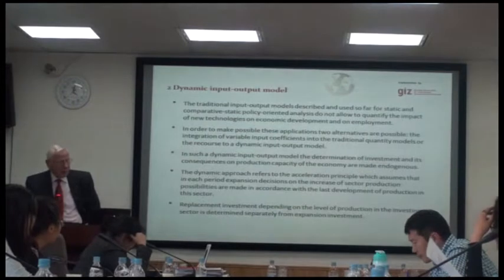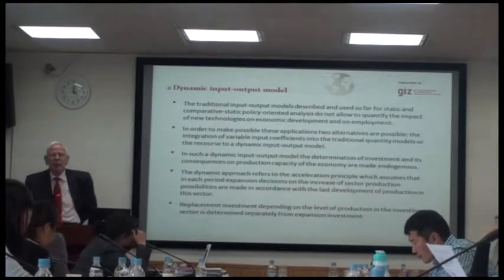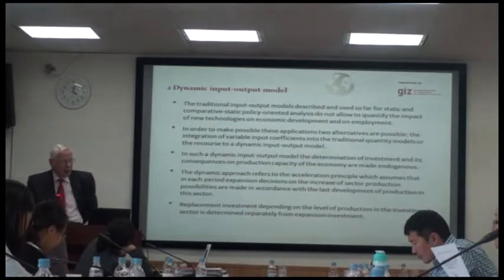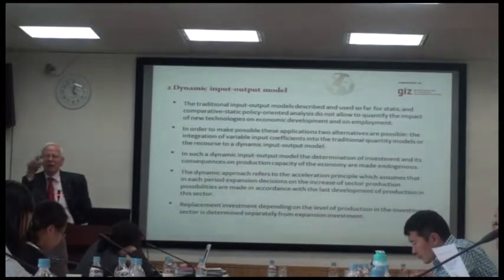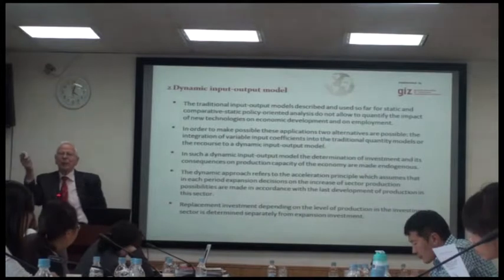In order to make these applications possible, two alternatives exist. You can integrate variable input coefficients into our static IOT. What we have done very often is to change individual cells of the input coefficient matrix to new, updated ones.